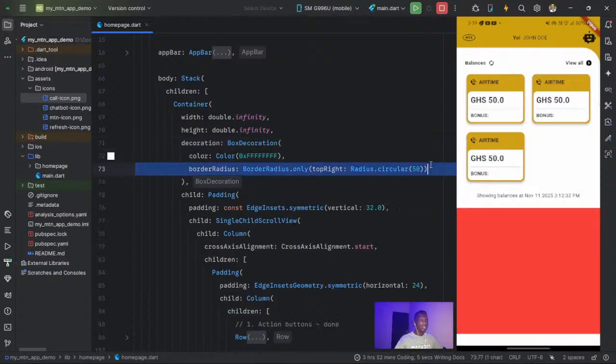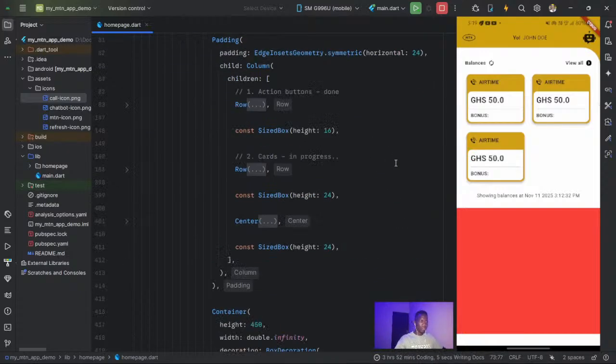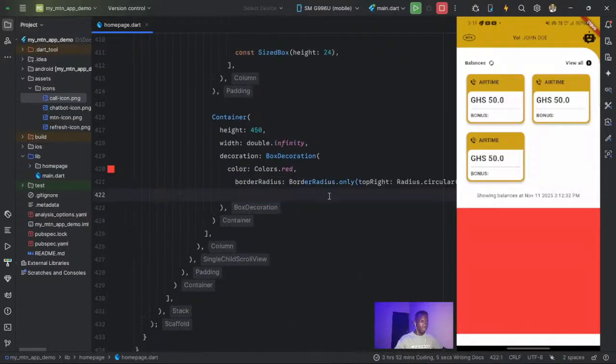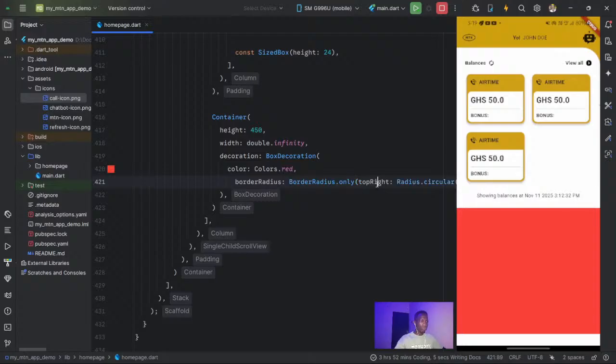Yeah, I can just come for this. And then we give it to this. So instead of top right, we do top left. Now let's see what we got. Great.